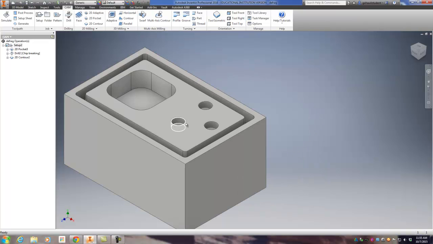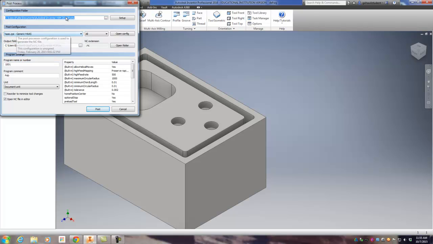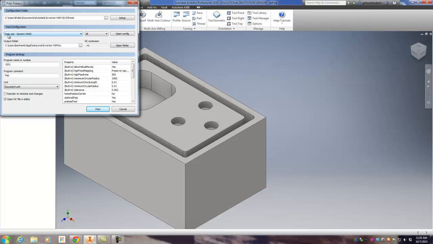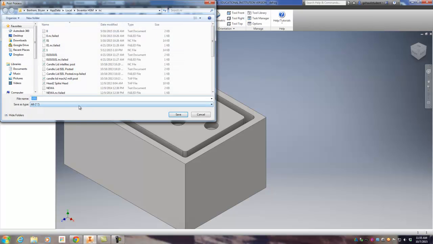If everything looks good, in which case it does, the last step for you to do is to post this code. So we come over to posting the code and we go to post process. And I'm not sure where yours is going to go to right now, to be honest. What you want to do is click in here, and you want to find the one that says HAAS, HAAS.cp. That's the one you want. If you want to put a comment in here, you could put in maybe like your initials or something. That'll show. Other than that, I think everything should pretty much stay the same, or put 1001 in for the program, either or. Hit post. It's going to try to save that.